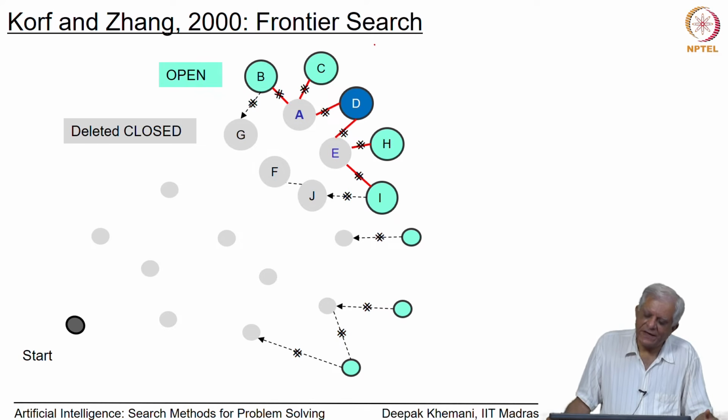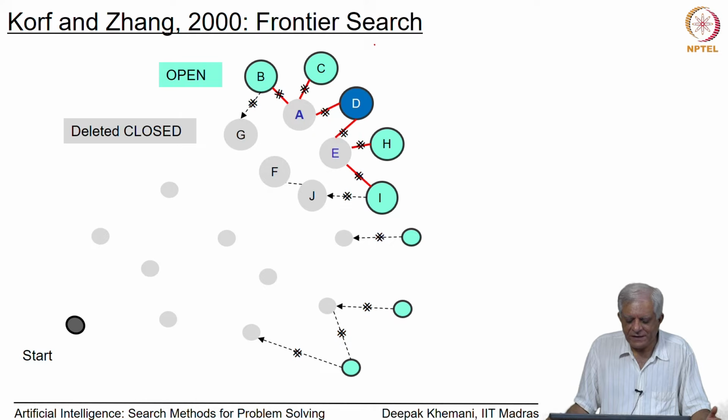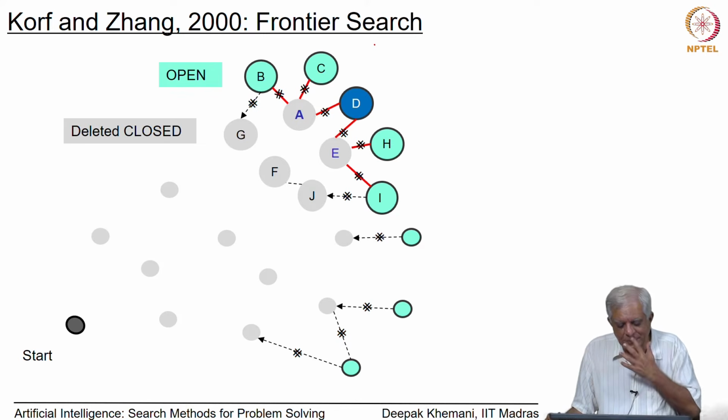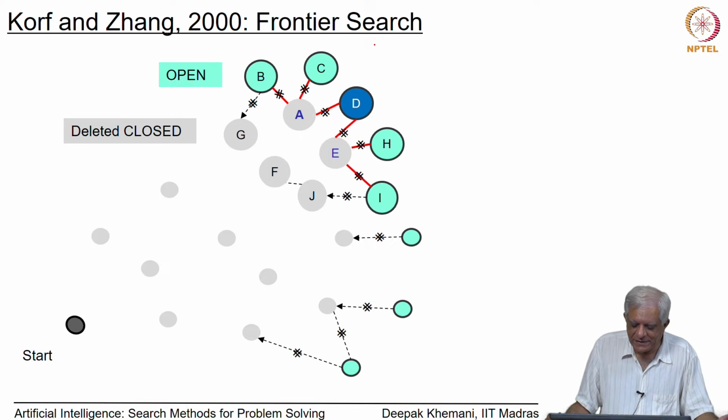So, having done this, we have altered this open list in a way that when nodes on open are picked and expanded, they do not generate the parents which exist for them in the graph. The parents may be the parent that you came from, but it could also be a parent that had also generated you. So, for example, in this case we can see that for both nodes C and D, A is a parent, and also for nodes D and H, E is a parent.